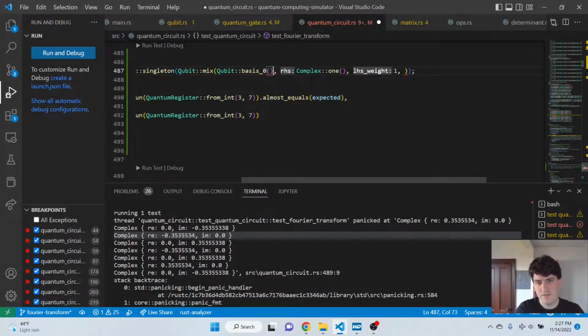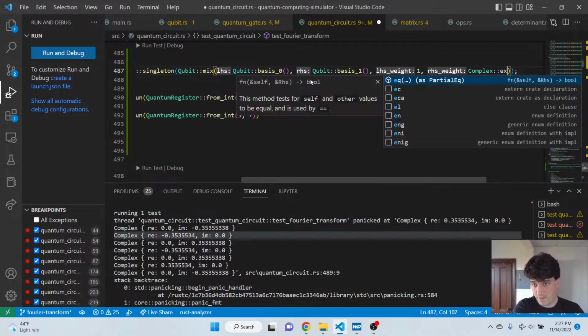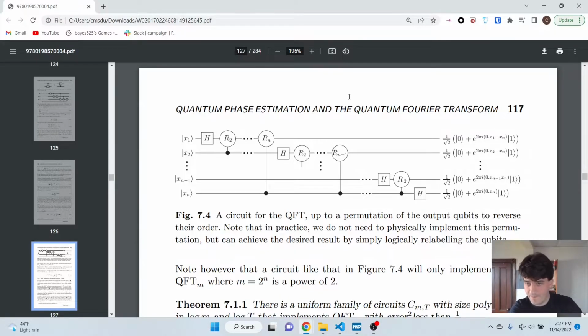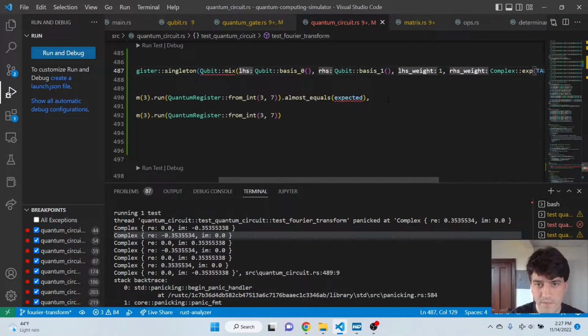Qubit basis 0, qubit basis 1, weighted at 1, and complex rotation, complex exponent of tau times 0.111, which is tau over 7 times complex I. Yeah, maybe.